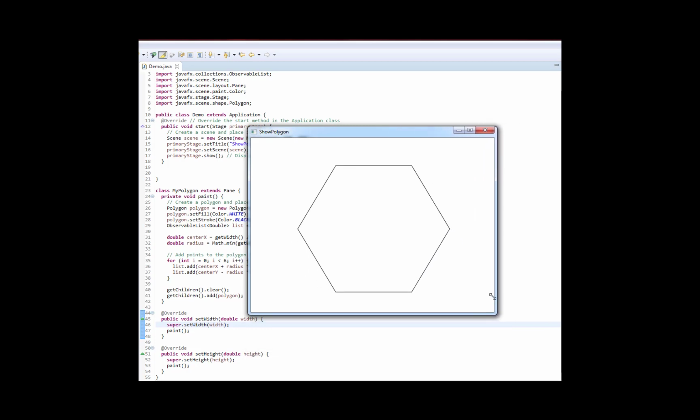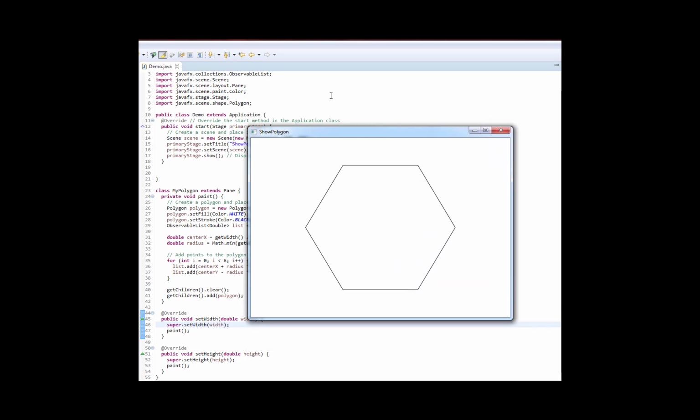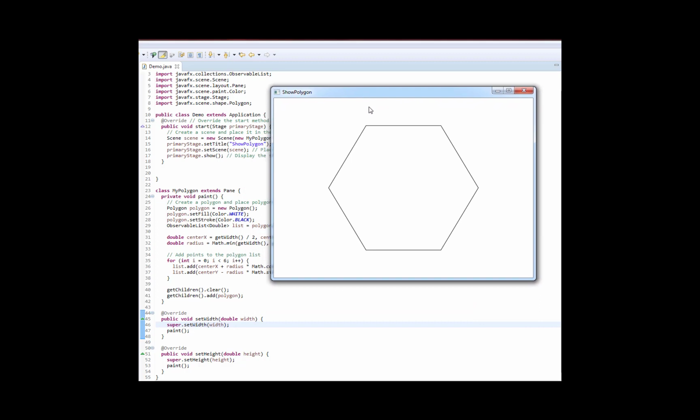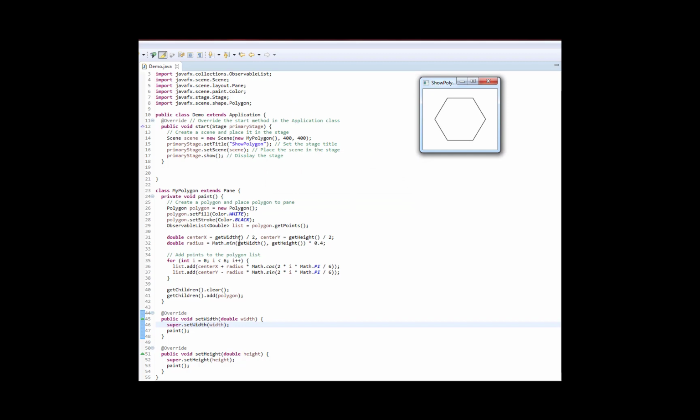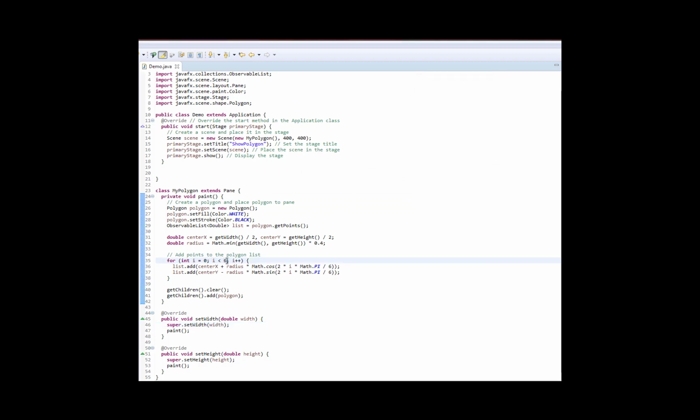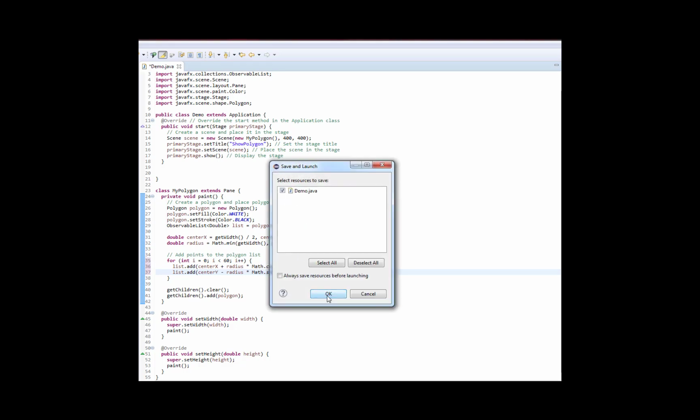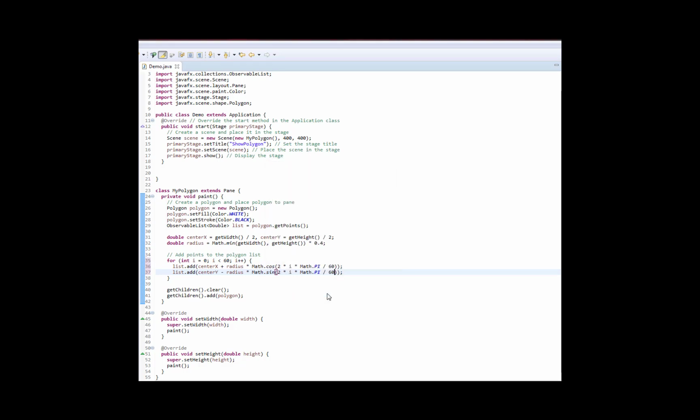Now let's play with the code a little bit. Let's do a couple of things. Let's first of all switch from 6 points to 60 points and have a look to see how that looks. So let's keep this handy, we'll tuck it away off to the side here, and let's simply put a 60 here. That's not the only change we're going to have to make for this to work, because we've also got a divide by 6 here that's going to have to become a divide by 60 instead. So with those changes, we should be able to see a 60-sided regular polygon.